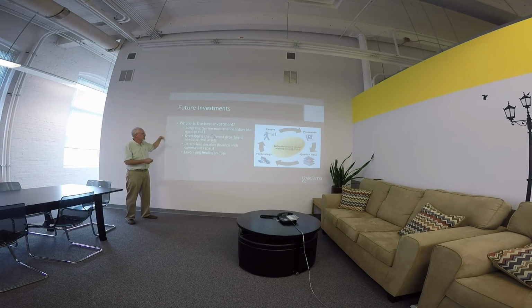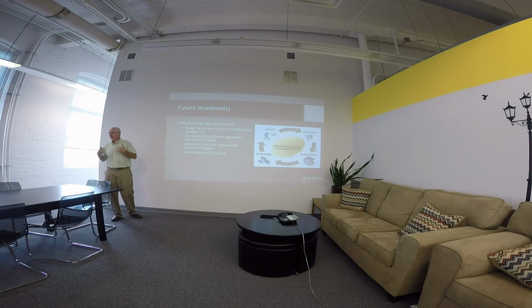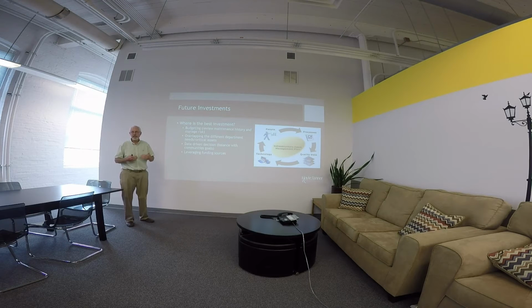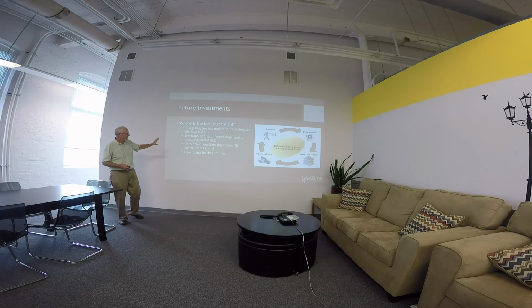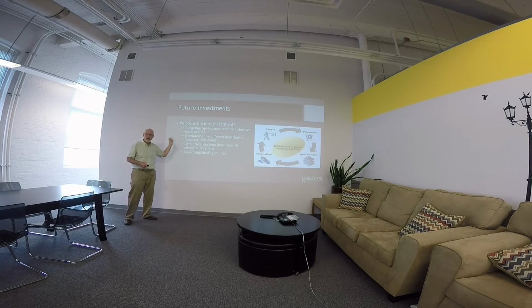And a lot of times, without an asset management program, without a good maintenance program, there isn't any maintenance history other than interviewing the staff on what has happened in the past. It's also critical, and we'll see with one department, they had set up a budget on the future slide here, but they can't budget enough to keep up with the normal deterioration of all their assets. So the only way they can do that is by having the departments work together and look at what their critical assets are. And it's important that the data is collected so that they can make good decisions based on the data that's collected. And you need to be able to communicate that to the public and get it out there. And leveraging your funding sources, depending on what type of failure, is critical to know what the funding source is out there for you.